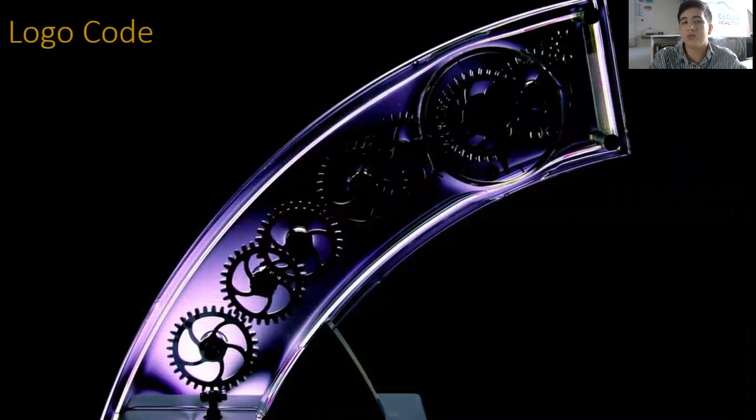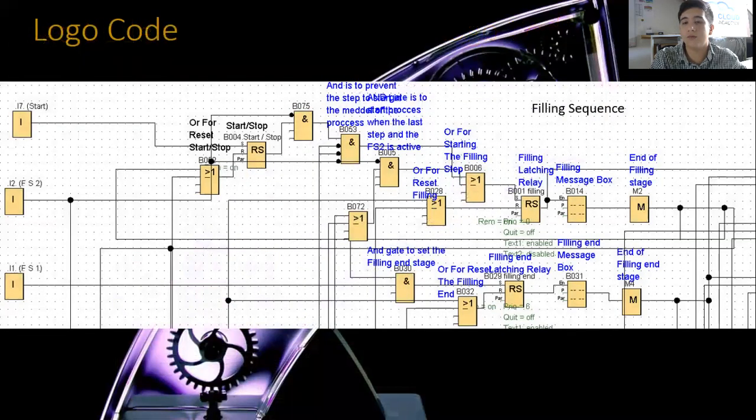The filling stage is the first stage. It depends on what the state of the tank is. If the dirty tank is full, the filling sequence will not take place and the transferring sequence will take place. But if the tank is empty, this is how the sequence will start.